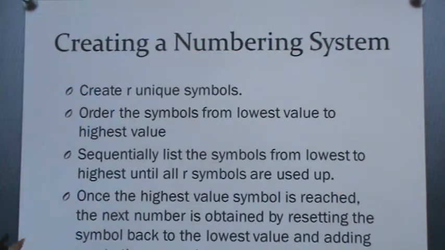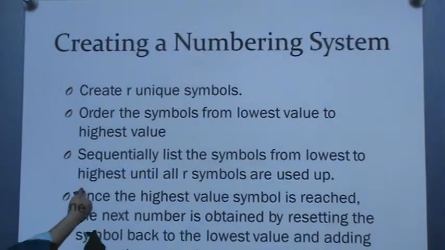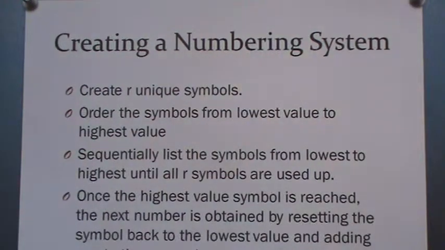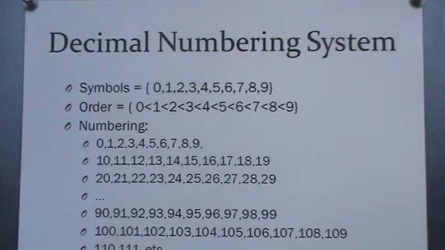Right, so you're used to this, obviously. So for example, after 9 comes 10, right? The number after 9 in the decimal system becomes 10. So we go 0, 1, 2, 3, 4, 5, 6, 7, 8, 9. Now we're at the last symbol, so we reset it back to the lowest symbol and add 1 to the column after it, and just keep doing that. So once you get comfortable, that's most radix-based systems.